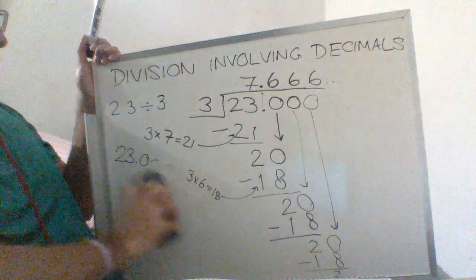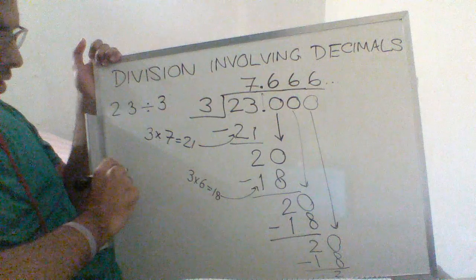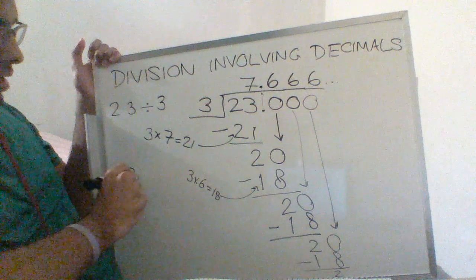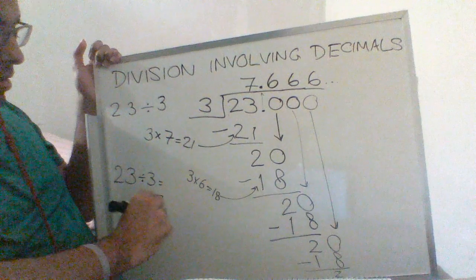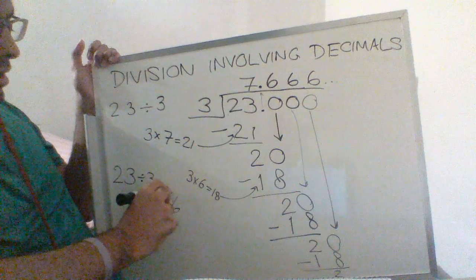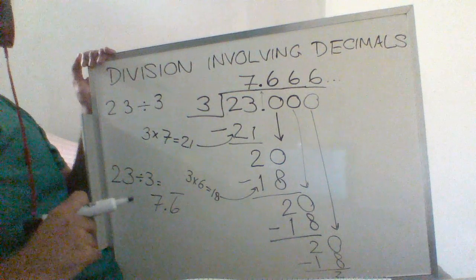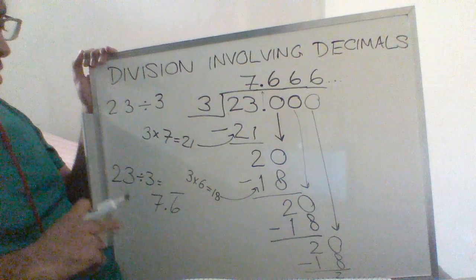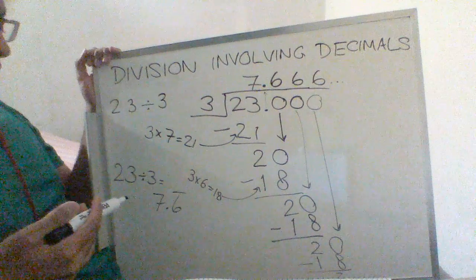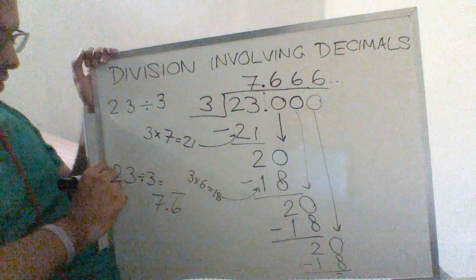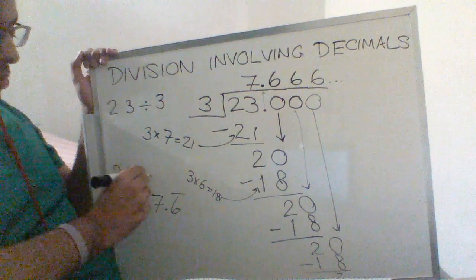So when we write our final answer, we're going to save ourselves some writing, and we're going to say that 23 divided by 3 is equal to 7 point, and then we put a 6 and a line over top of it. So the only thing that's not maybe the most correct about what we've done so far with writing this solution the way it is, is that the question didn't ask for 23 divided by 3. The question asked for 2.3 divided by 0.3.